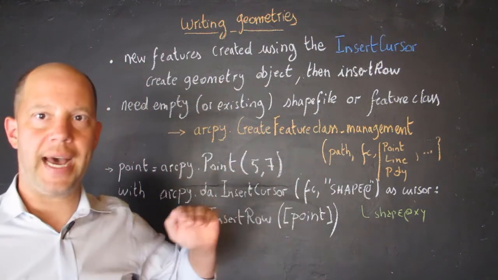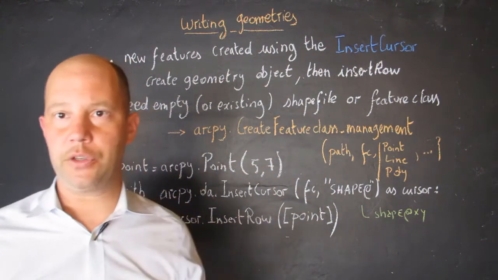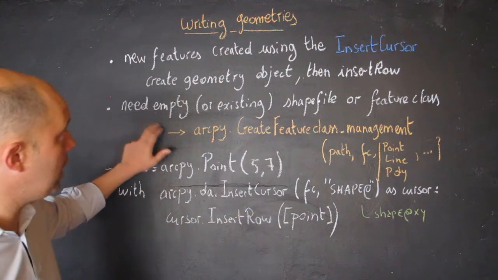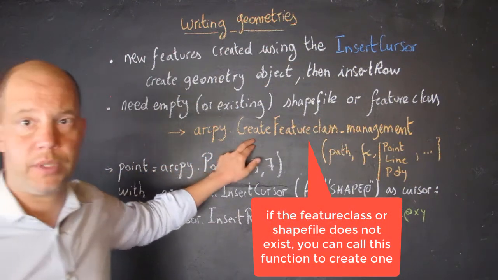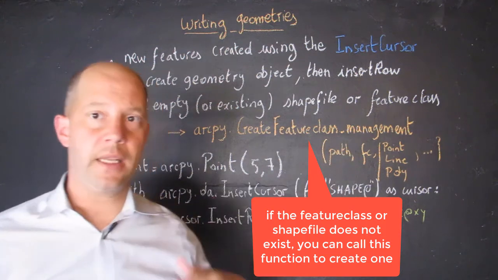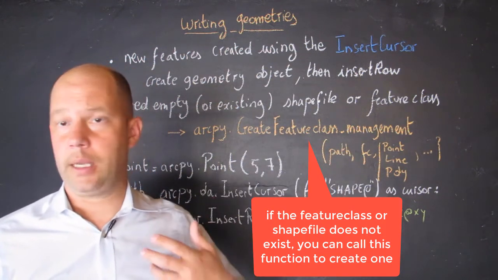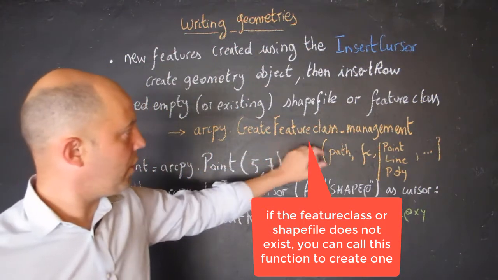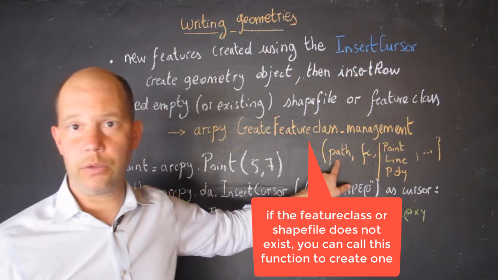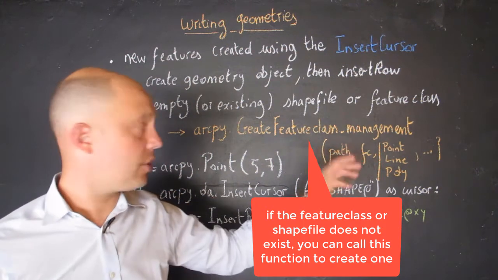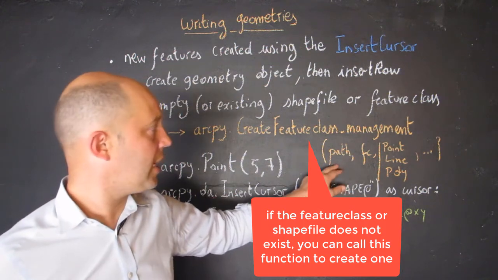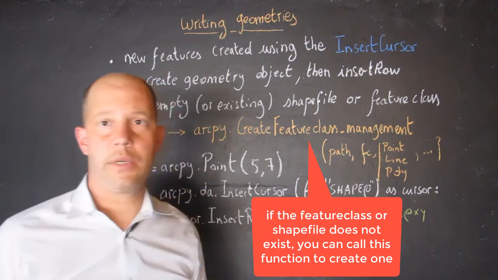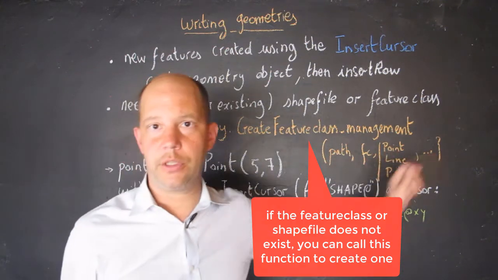So remember, with an insert cursor, we're adding new information to either an existing feature class or shapefile, or to an empty one that needs to be created. And I think it's important to know that there is a particular function within ArcPy called CreateFeatureclass_management. If you don't already have a, say, point, line, or polygon shapefile or feature class for that matter, you need to create it. And typically when you create, it requires a few arguments: the path, which could be a simple path, or it could point to a geodatabase in case you have a feature class, the shapefile or feature class name, and then of course whether it's a point, line, or polygon. You could have additional arguments such as the spatial reference.